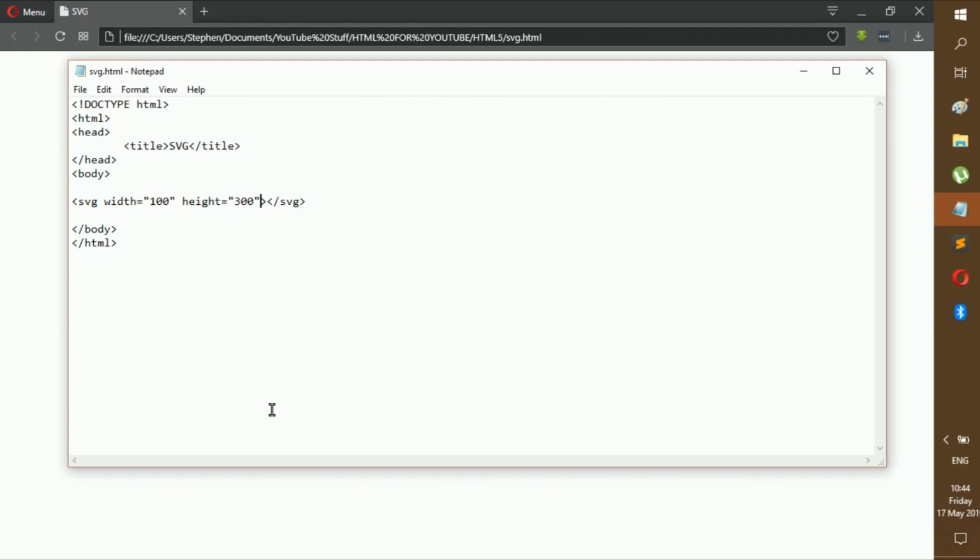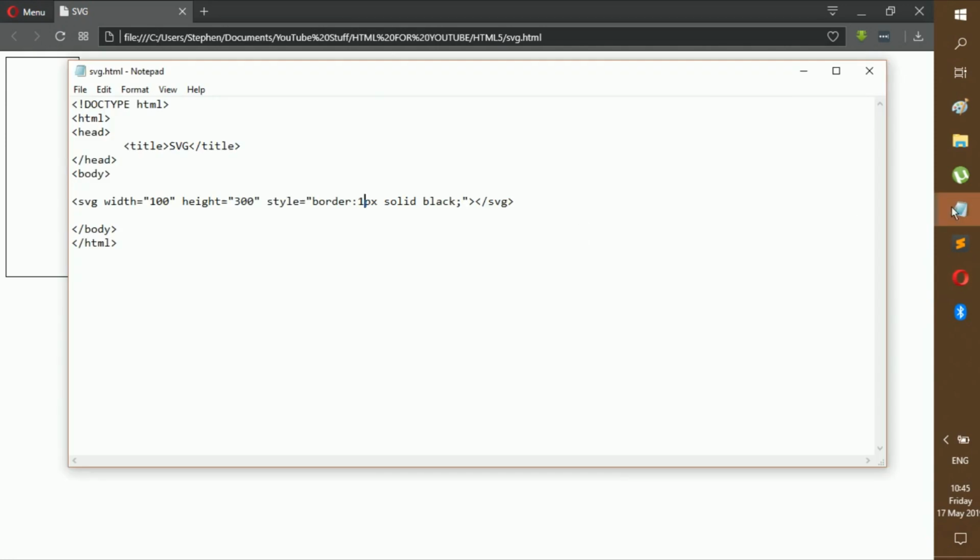Now you won't automatically see an SVG, you have to add some CSS to it. So just say style, border becomes 1px solid black, and you will be able to see it and be more in hand with it, so you can see until where it can go and stuff like that. Now as you can see, after we set the width and height of the SVG, you can actually see it with the border. Now let's just change up the width and height so we have enough space.